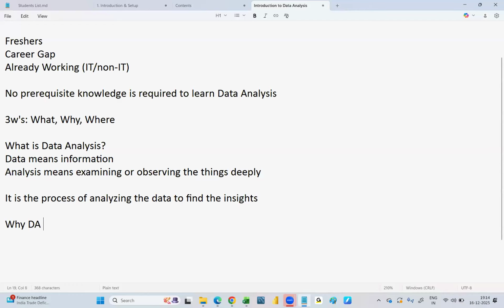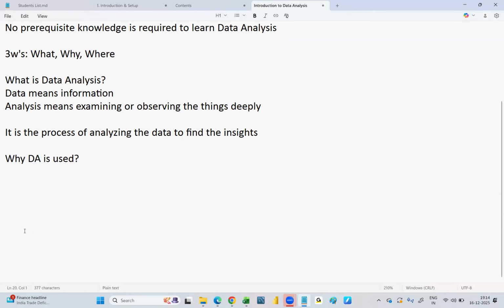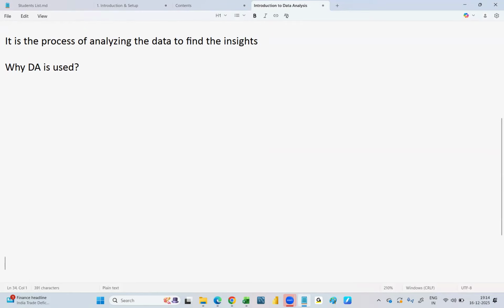So now let's move forward to understand an important thing, which is the why question. Why is data analysis used? When I write DA, the meaning is data analysis, guys. So why is it needed? You need to focus more on this question, guys. You need to understand why you are learning this course, right? So I'll give you that importance. Focus here, everybody, with the examples. I will cover some real-time examples to make you understand this now.